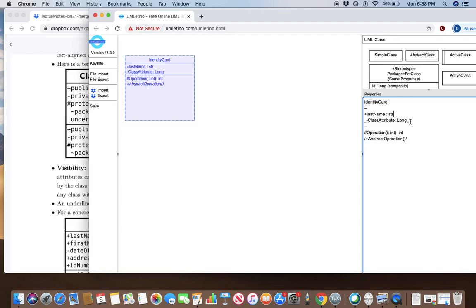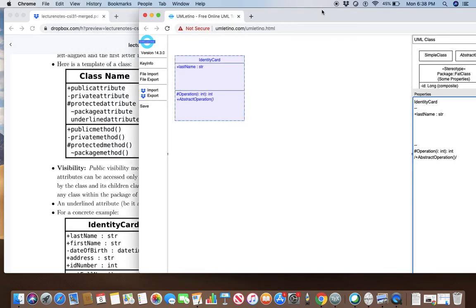When your variable is between underscores, it underlines in your picture. Regardless, I don't need a class variable. So I have deleted that. I want, instead of minus, I want a protected, that is hash.